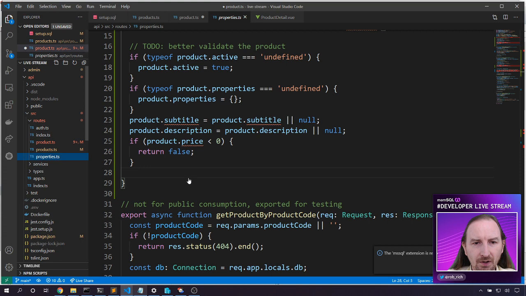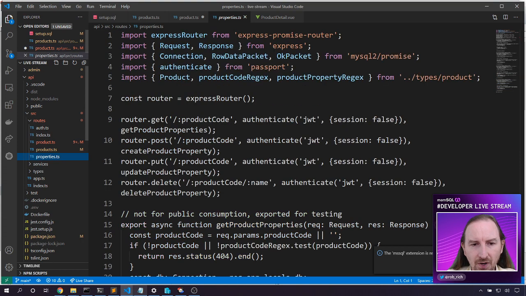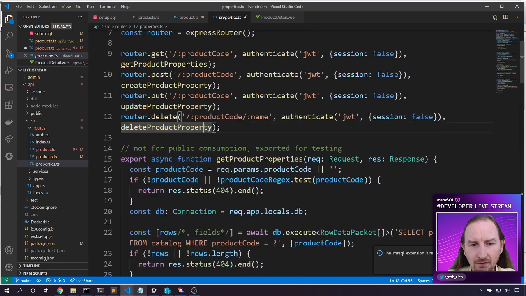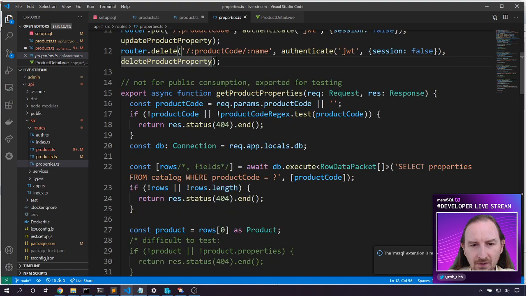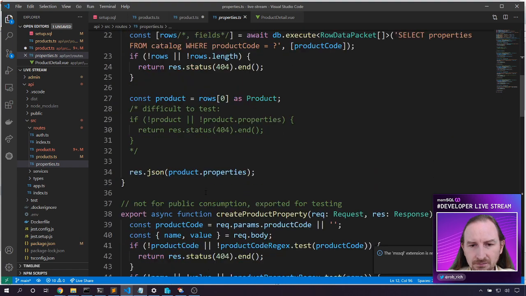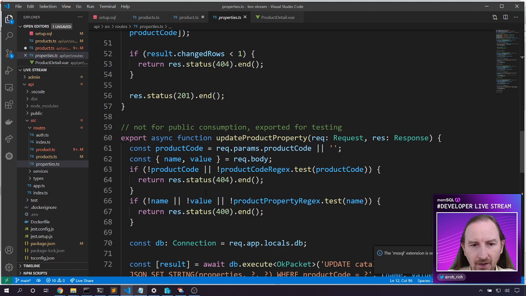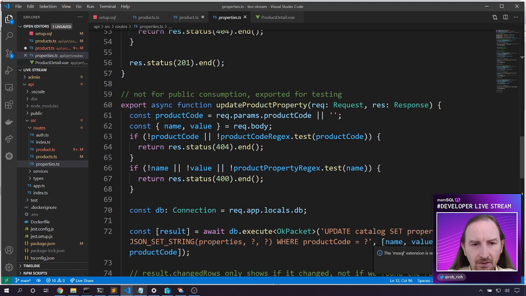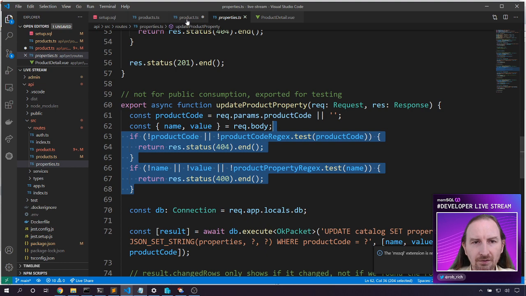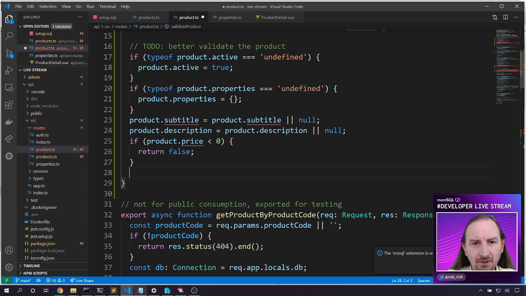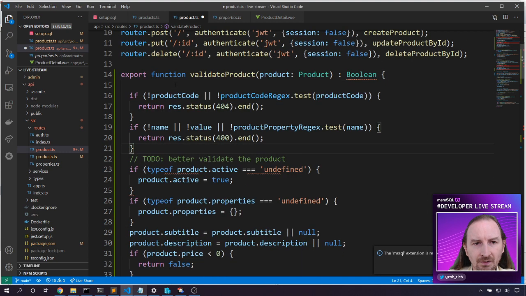Now we also might want to do some other things like we did here in the properties, where we did a whole lot of validating that the properties are valid. So let's pull that in as well. Where is that? Yeah, there it is. Does the product code match? If so, then that's not okay.